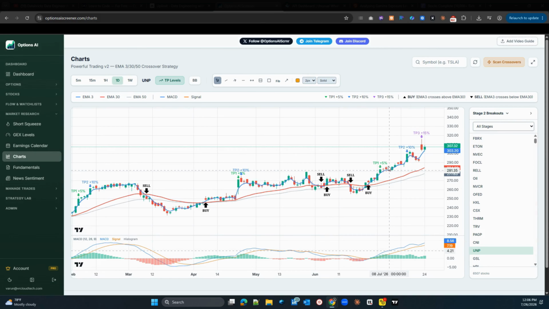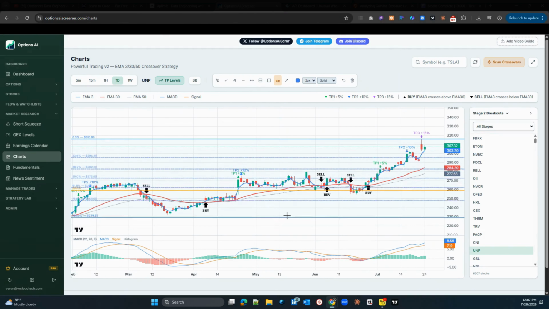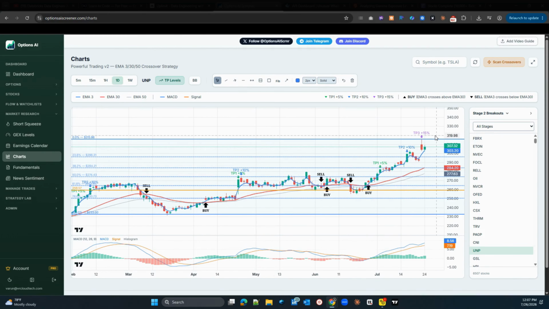Additionally, you can perform further charting on this. For instance, you can draw a horizontal line to establish a baseline. You can then select a Fibonacci retracement from the highest to the lowest point, allowing you to observe the extent of the stock's growth. You can perform some fundamental analysis on this page.